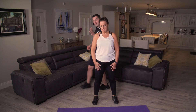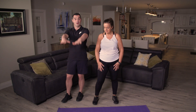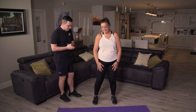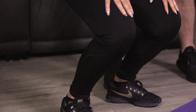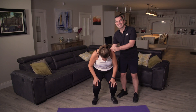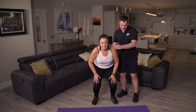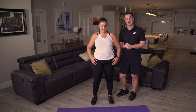Key thing here — any joint pain, any back pain, you stop straight away. Use the arms for support. If it's too easy, bring the arms away from the body to make it harder. Let's get started in three, two, one — hold! We're going to hold for 20 seconds. If it's too easy go a little bit lower. Ten, nine, eight, seven — stay with Yvonne — five, four, three, two — and up we come. Shake it out. The lower you go the harder it gets, so don't be too easy on yourself. That's your hold squat done.